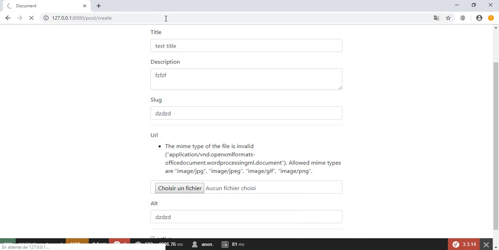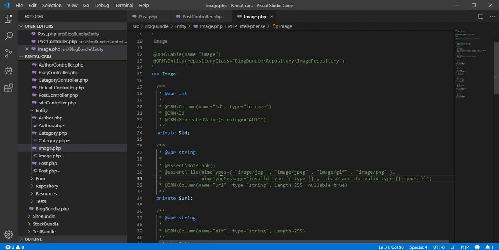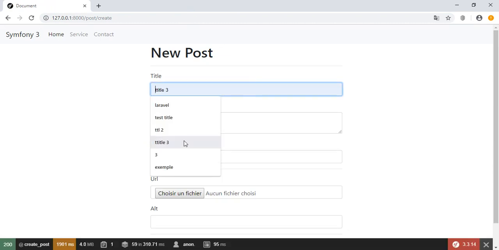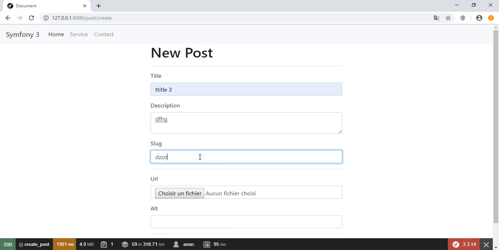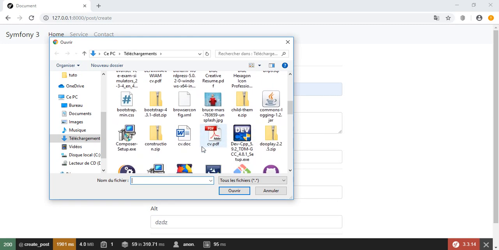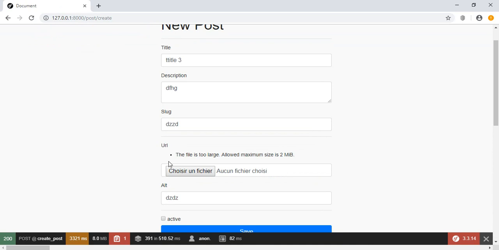Let's refresh this. The option is mime types message, I forgot the S. Yeah, here S. So now let's save, go back, refresh, and again try to upload, for example, a .exe. So upload file, let's see if I have a word document, for example here. Yeah, this is a word, so I will copy it, save, and he should show me the message. Now here it says file is too large.